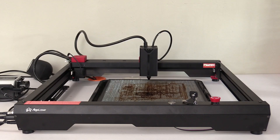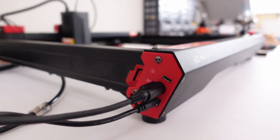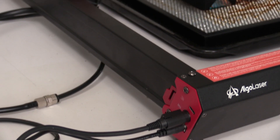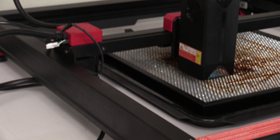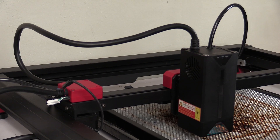Let's discuss what I like and didn't like about the Algalaser Alpha, starting with the pros. The Algalaser Alpha boasts a sleek and sturdy design with a solid frame that really looks great. All the important I/O ports are on the side where they belong. Cables and air hoses are neatly organized and out of the way, and adjusting the laser module's height is a tool-free and straightforward operation. All in all, the laser gives a very complete and well-thought-out impression.